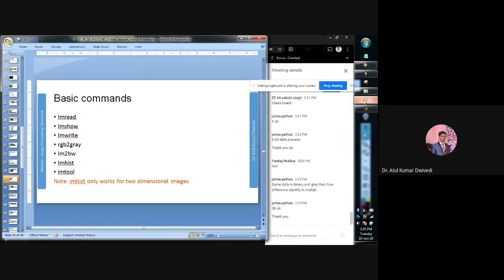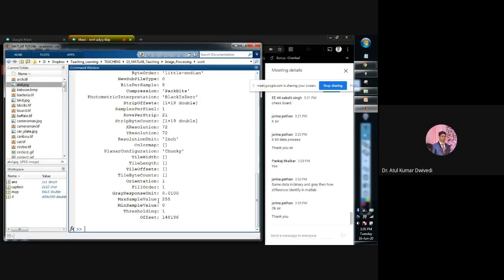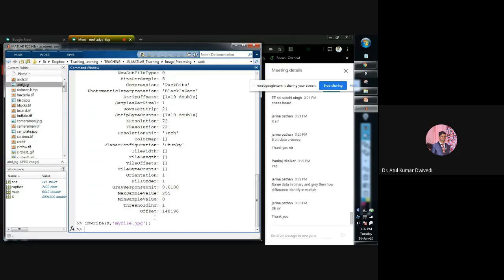Next thing is to do some operations on the image. Basic commands are imread, imshow. These two we have seen. imwrite is the command to save data. Suppose you are doing some processing in Matlab, you got a good quality picture or whatever you wanted, that has been obtained. You want to detect some object, that object is detected and highlighted. Then you want to save the result. Then the command for that is imwrite. imwrite is the command to write an image from the data that is available to any file, myfile dot jpg. You have to write the variable name first, then the file name in which you want to write the picture. That way, that image is written to the file. Now you can read the image.